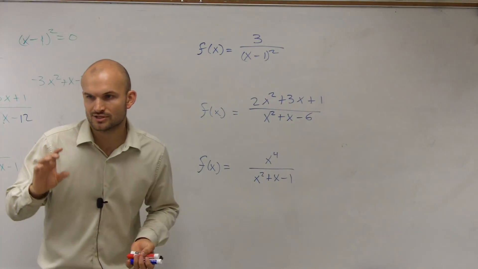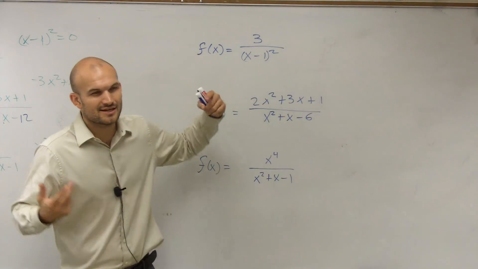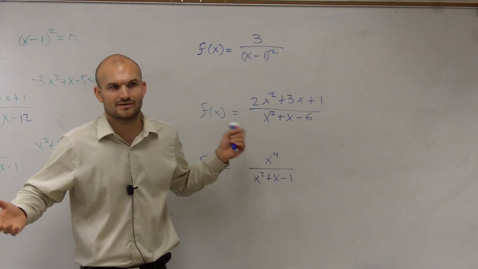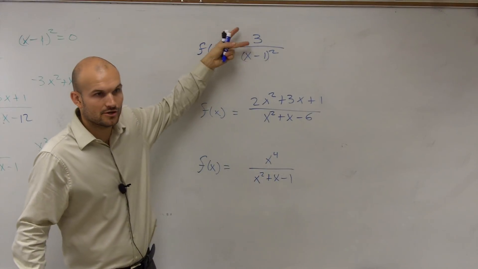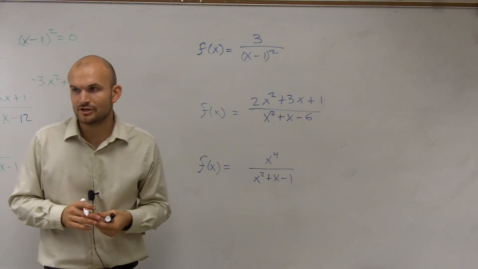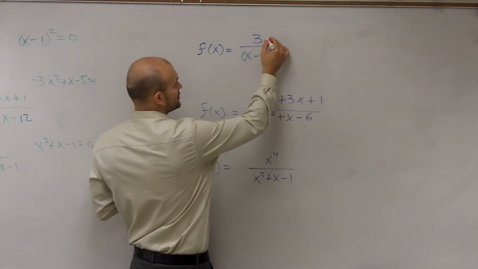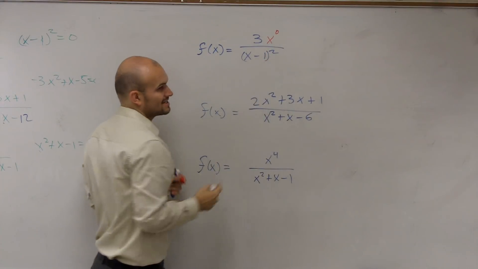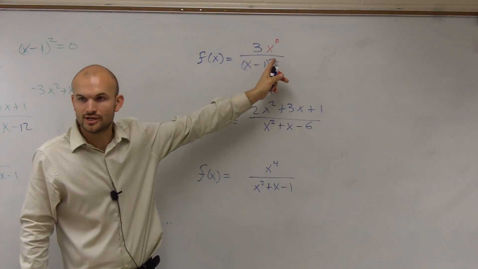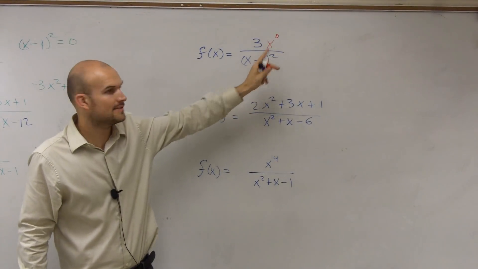Now remember, every polynomial is going to have a degree. Do you guys remember when I gave you those definitions of polynomial? And you're like, this is so stupid, why do I need to know this? Well, are both of these polynomials? Yes, they are. Do both polynomials have a degree? Yes. The degree of this polynomial is really x to the 0, because anything raised to the 0 power is 1. So I don't write x to the 0, but I could, so I could see what my degree is.